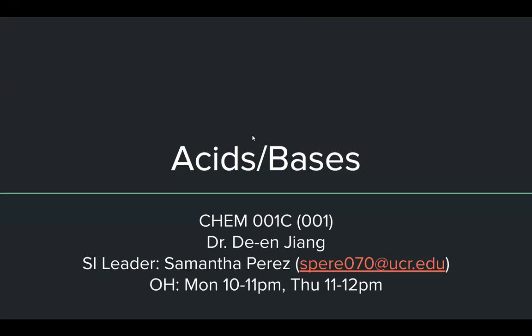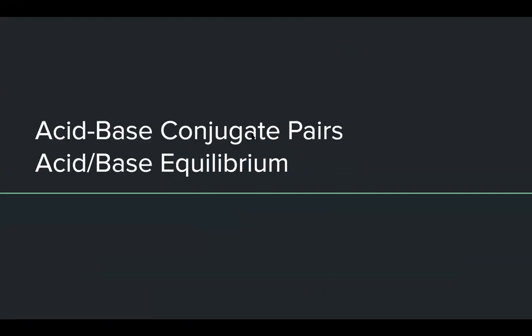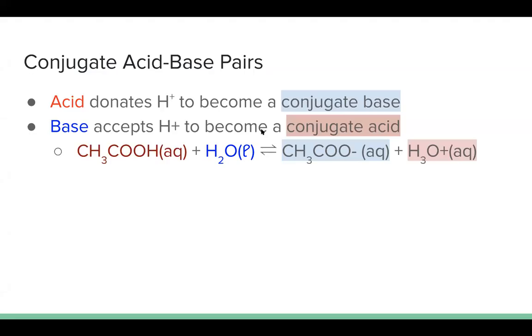Today we're going to be covering acids and bases. In lecture, Dr. Zhang covered 15.3 and 15.4, but from what he's already taught, I really wanted to emphasize acid-base conjugate pairs and equilibrium, especially since those are topics that have been rather challenging for some in the past. So the only new information in this video we're going to cover is conjugate acid-base pairs.